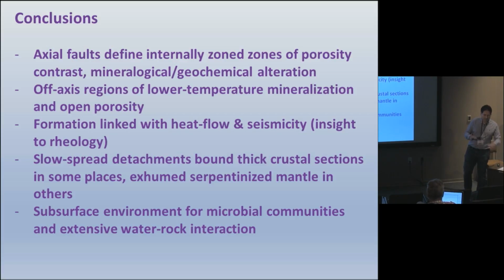when we think about our picture of the ocean floor, we have a very distinctive picture of abyssal hills spreading from this rise, this hydrothermal system, but there's more going on than just at the rise and also in the deep rifts of the slower spreading centers. As we develop models and use the ocean lithosphere to think about ocean worlds, we might take away some of these lessons from the subsurface that we've learned geologically and geophysically. So I'll leave it at that.